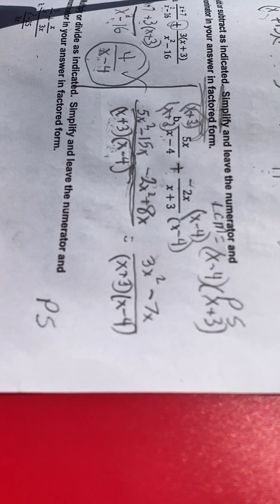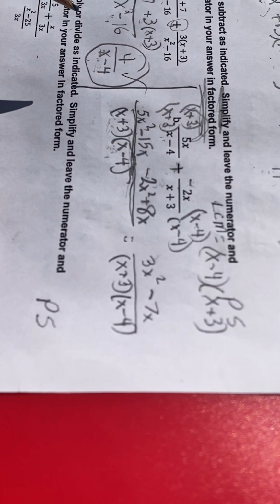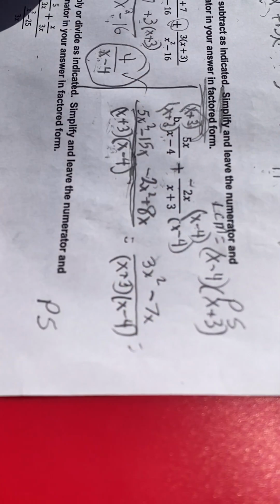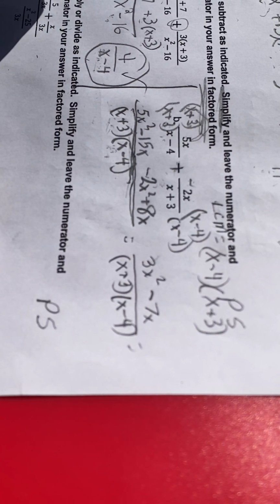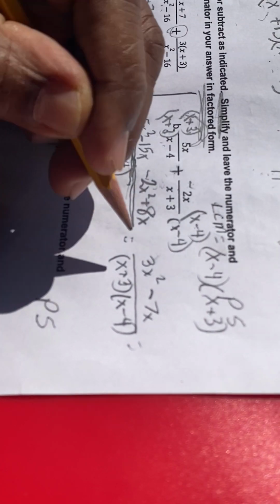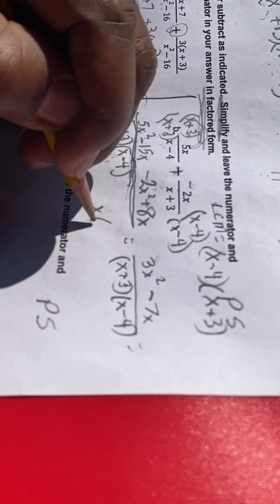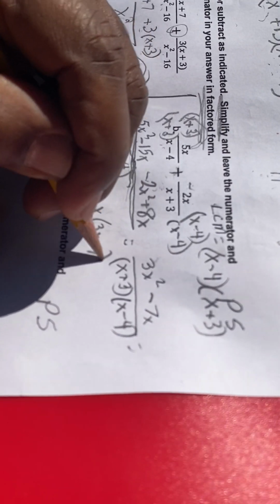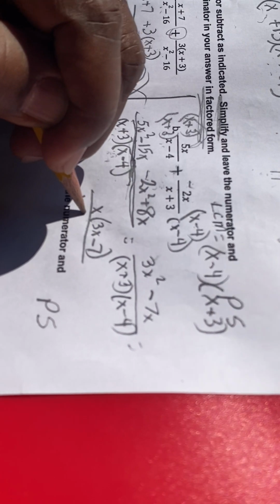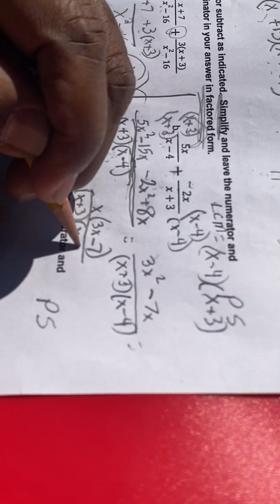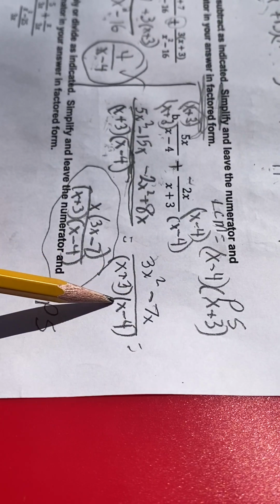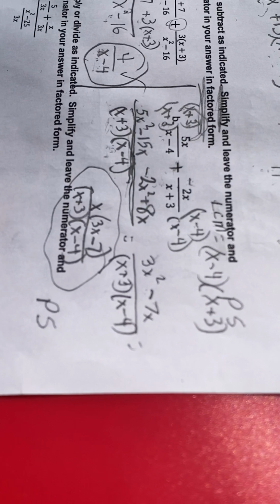Put all of that over x plus 3, x minus 4, and then it did say this, leave them in factored form. So if you left it like this, I was okay. If some of you, because you totally obeyed the rule of what I put in the problem, did this, you factored out an x, so that's x, and that's 3x minus 7 over x plus 3, x minus 4. That's acceptable as well. This is actually the correct answer, and I would accept this as well because you did all the math correct and you got a common denominator.